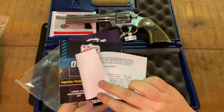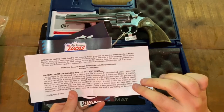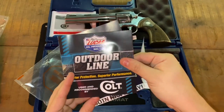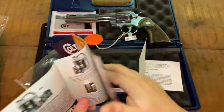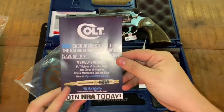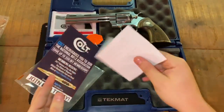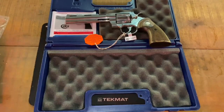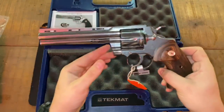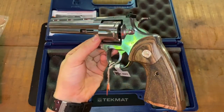So it will not hurt the gun at all, and I'm glad to hear that, because if you can dry fire a gun multiple times, you're more than likely to be able to see when it's going to fall and get more used to the gun itself. So that will be a good thing for training and everything like that. So I'm glad they told us that, because I know a lot of people online that actually own the Python, the new one, who weren't wanting to dry fire because they were afraid it would hurt it.